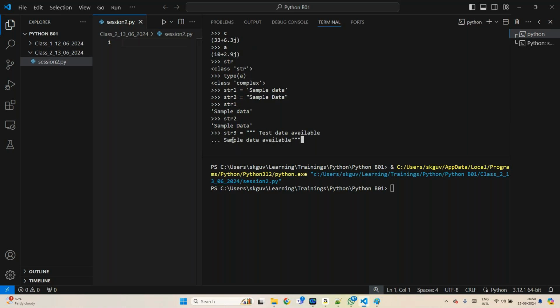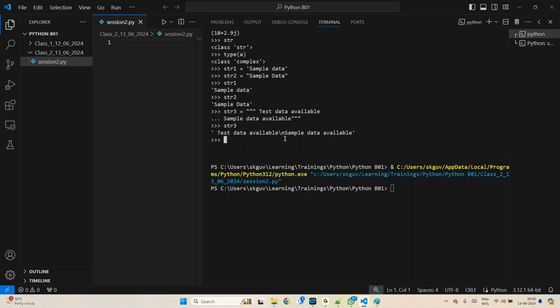If you print str3, see, the \n is a new line. Here this editor is taking it as a new line; if you try in another editor, it will show correctly, in 2 lines. If you have a longer string and want to store it in multiple lines in a single string variable, you should code like this.